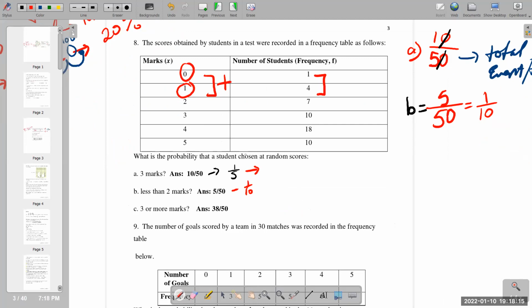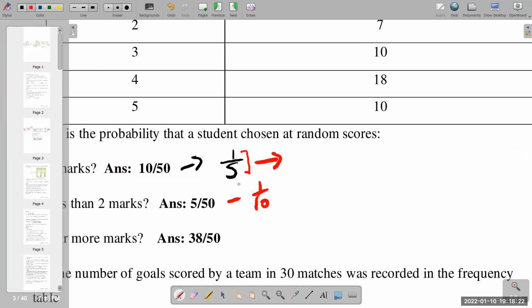Just to keep in mind, how do I change 1/5 to a decimal? Anybody remember? You just plug this information in your calculator. What does this information say? Let me zoom in. What does 1 over 5 mean? 1 over 5 means 1 divided by 5. If you put it on your calculator, you'd realize you would get 0.2. Right or wrong? Please check it now. You need to be able to know that. 1/10 is easy because you know 1/10 is just 0.1.